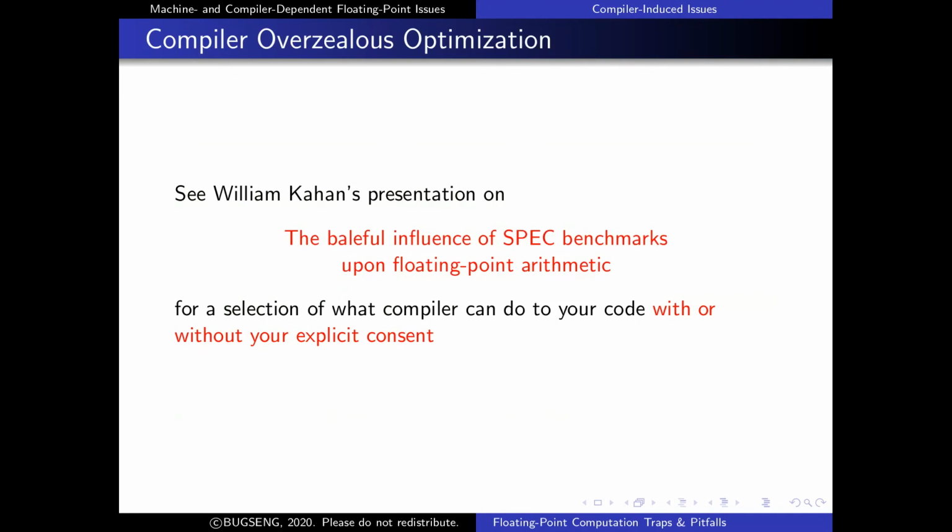They do it for speed because pretending that the operations are distributive will expose more common subexpressions. And common subexpression elimination is an important optimization. There is an interesting paper by William Kahan, which we will mention also later, explaining how benchmarks for compilers have influenced in a bad way the optimization that compilers do with or without your explicit constant. So here we see another time in this series of webinars, we have seen this very often, that it is crucial to test your compiler.